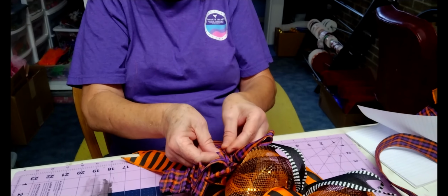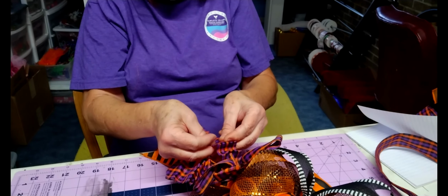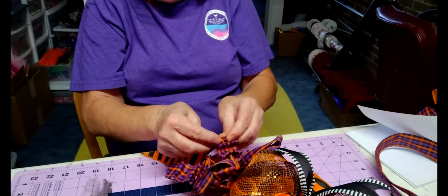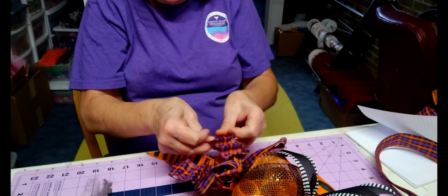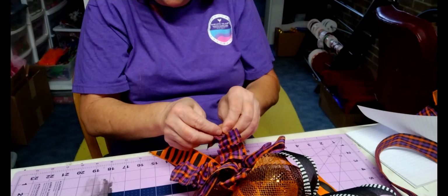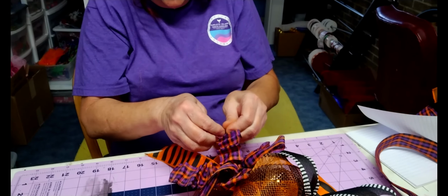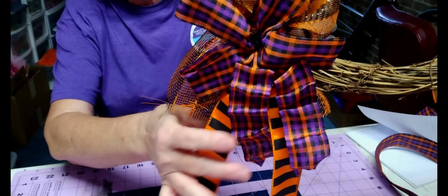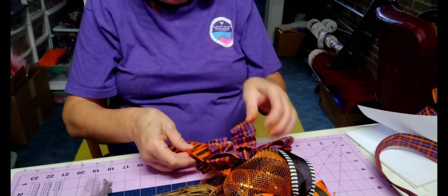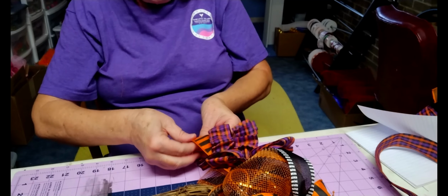I'll have to show you in a minute how. Fold it up, fold it up. You're just putting your fingers under and fingers on top, and like you're taking it and pinching it up. When you get through, you're going to have that accordion look. Can you see what I'm talking about? How it's crimped. So I crimped that one, and on this one here, I'm just going to curl it a little bit. Give it a little curl look.